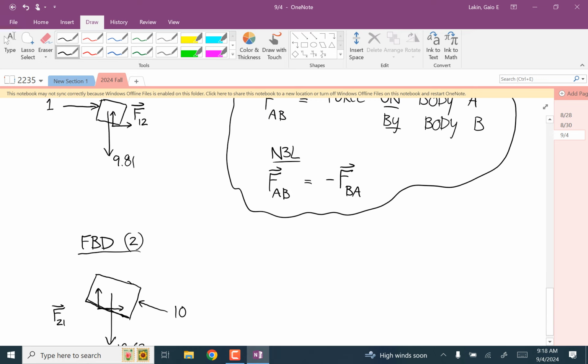Well, if the subscripts are different, the variables are different, right? Subscripts are just a way to say these things are in the same category somehow, but they're different variables. So if you're going to try to use Newton's laws to solve equations for all your variables, you want as few variables as possible. So now I'm going to use Newton's third law to rewrite this as negative F12.